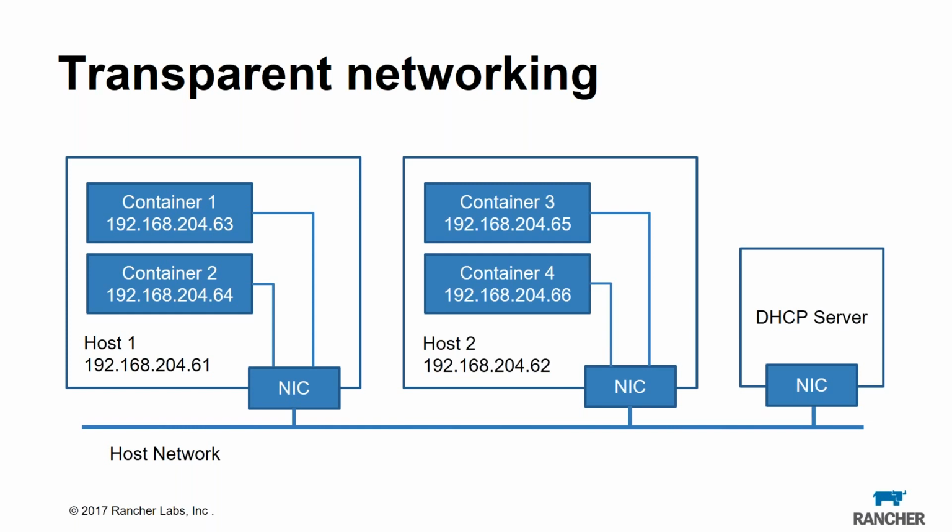Since we're going to be talking a lot about transparent networking with Windows, I want to highlight that and explain it a little bit more. So in this situation, we have a host network with two hosts. These hosts could be virtual machines, and they're connected to a DHCP server. As you can imagine, this is a very typical setup for an enterprise Windows deployment, either on bare metal or on a vSphere kind of deployment. This is not really the typical setup for deploying Windows servers in the cloud.